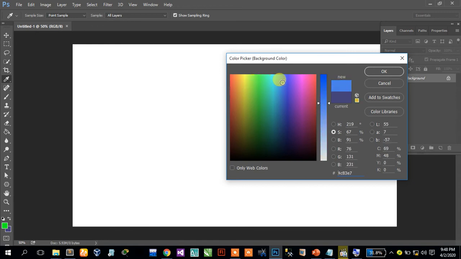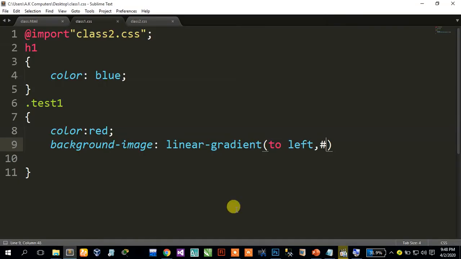First you must make a color, any color like this. Okay, then just copy this code. Okay, Control C and paste here.